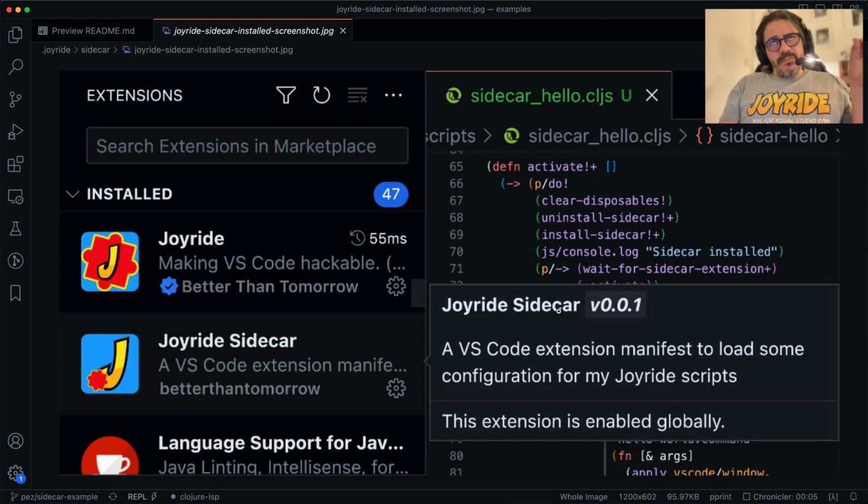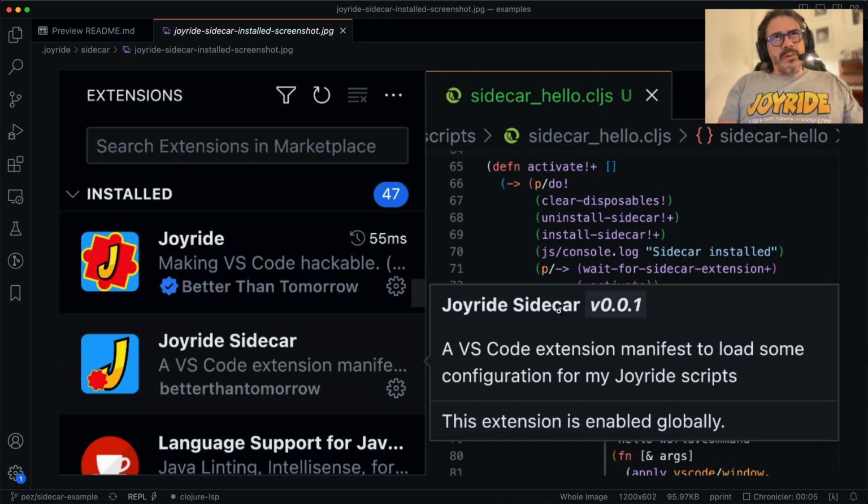But Joyride script, as I said, can't reach into part of VS Code which needs an extension manifest to implement. So say an extension or an Explorer view. An Explorer view is a good example because that is what I'm going to demo here.